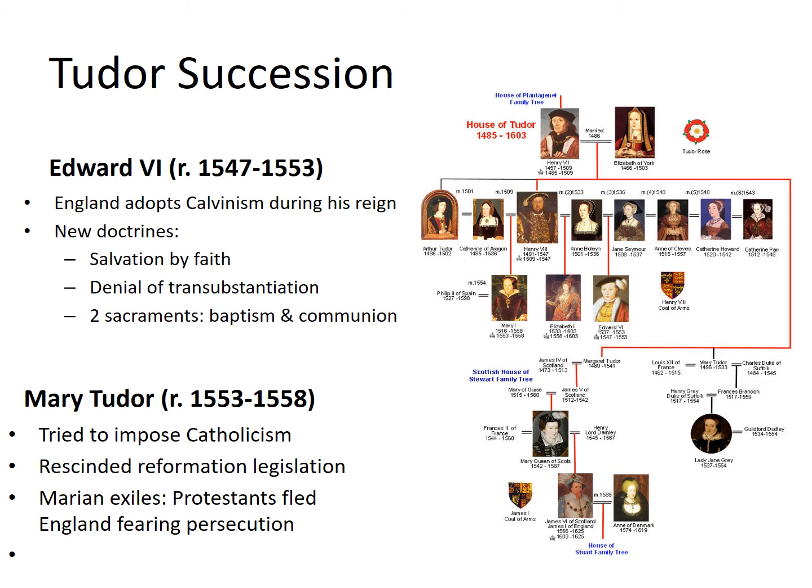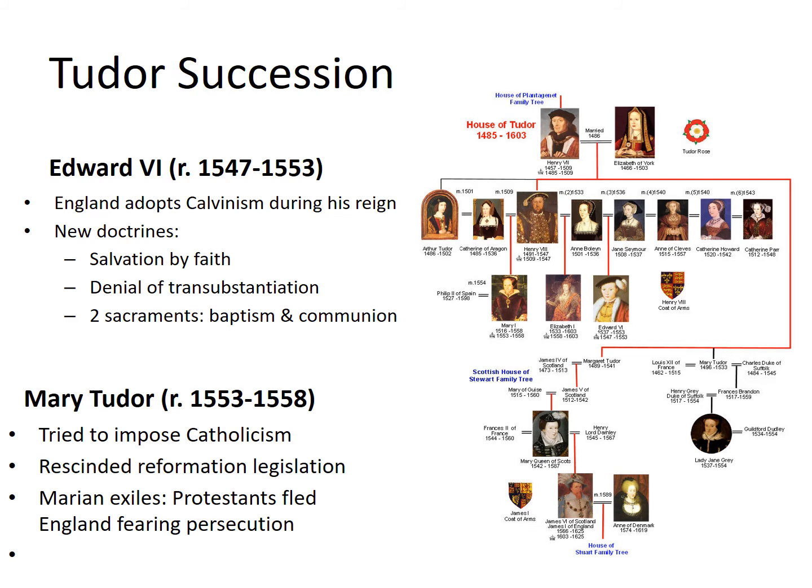New doctrines will be established, like the idea of salvation by faith alone, denial of transubstantiation, trying to reduce the sacraments to two, baptism and communion. That will not last very long because he dies so early before he's ever married, so he has no heir. His eldest sister, the first daughter of Henry VIII with Catherine of Aragon, will become the next monarch. Tudor monarch Mary Tudor will reign from 1553 to 1558, and she was Catholic.